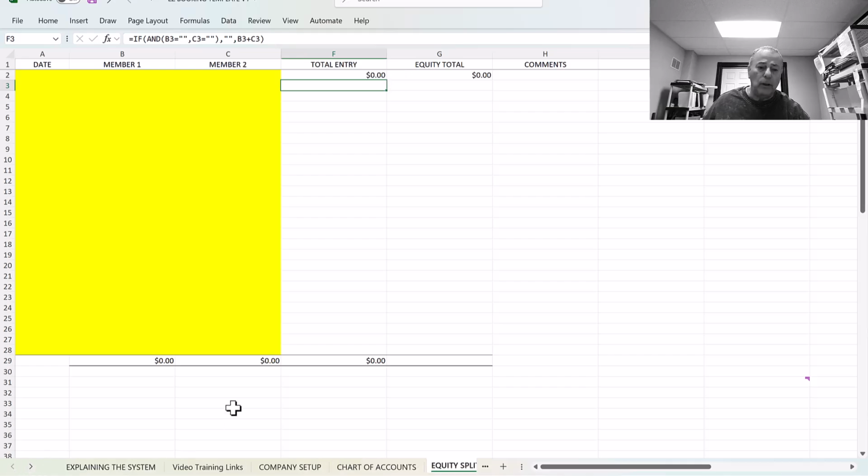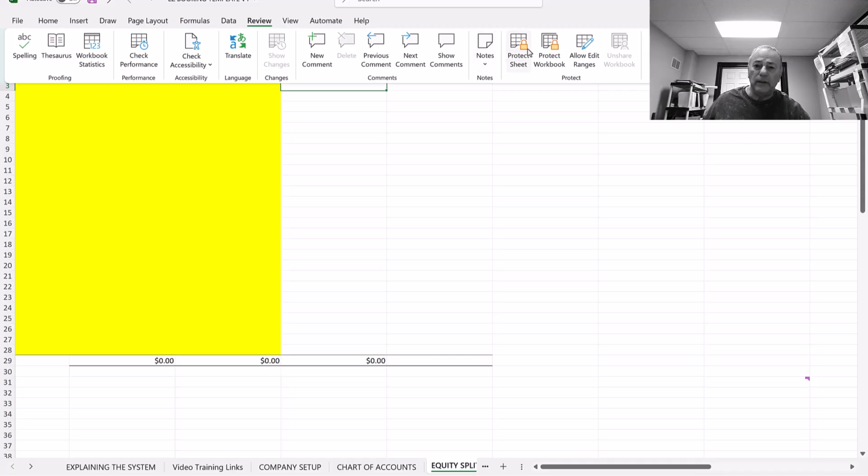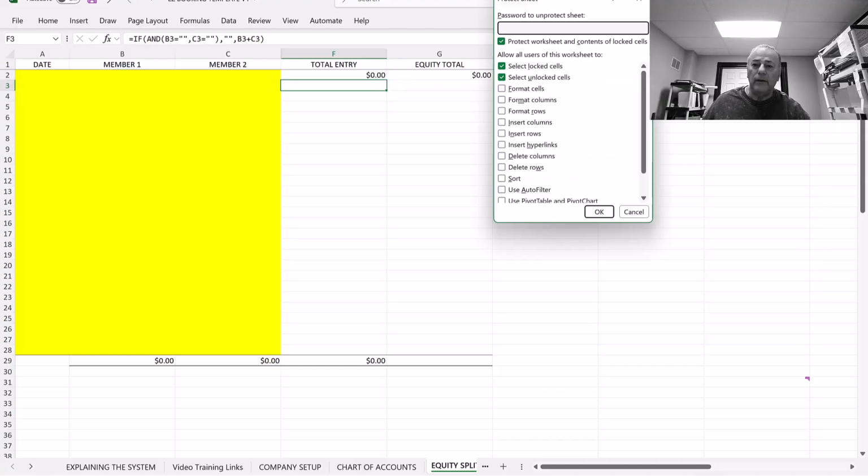And one of the things I also showed you guys was when you go to the review, you see we have protected sheets. If you click that on, you can do the password to unprotect the sheet.